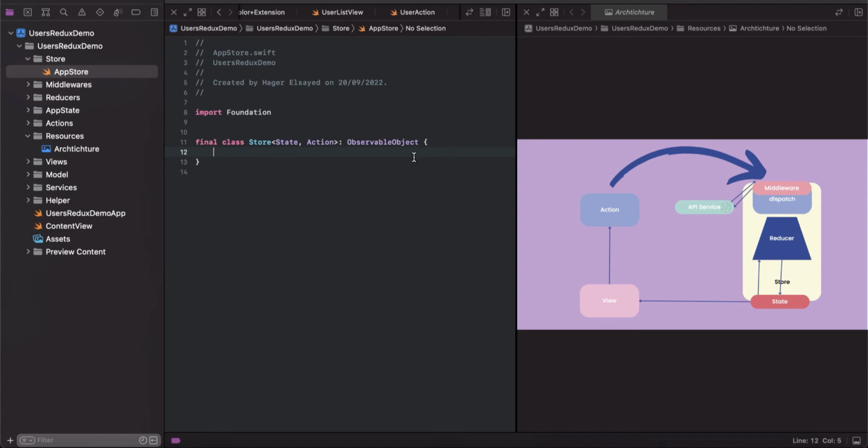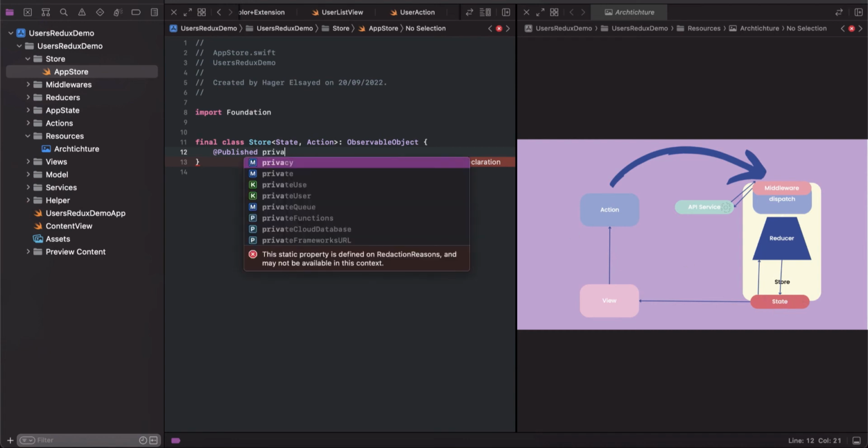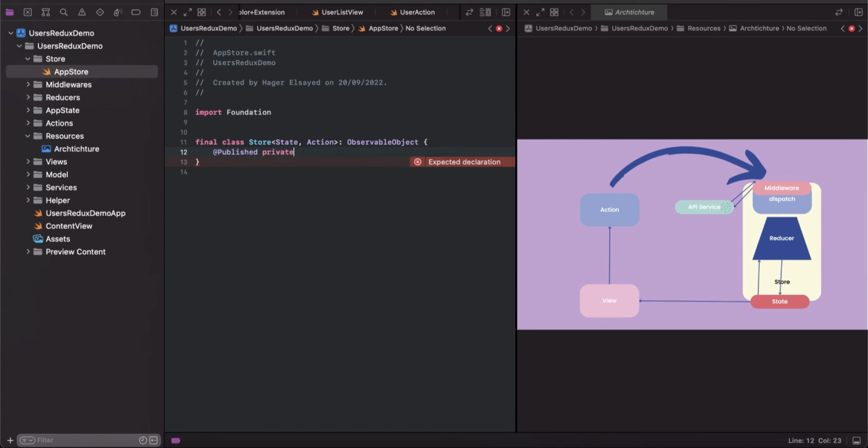So let's start and declare the state, and it will be published. And we just need the store to be the only place which modifies the state. So we need to make it private for set.